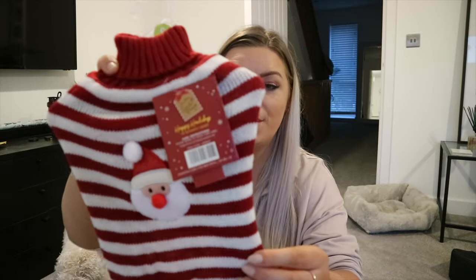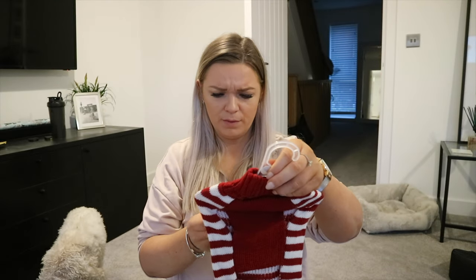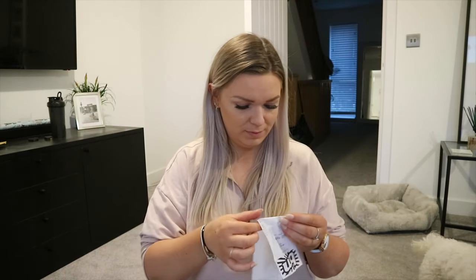And me and Steve got Christmas pajamas, which I know is really, really sad, but they're red. So this would match and they're really nice and stretchy. I don't know if this will fit him actually. Right, so this says £3 on the label. Christmas jumper. Oh, it is £3. Oh, I'm looking at the wrong, the lines don't match up. So these reward treats were £1. And this was £3. And then the £3.99 I was looking at was the duster.